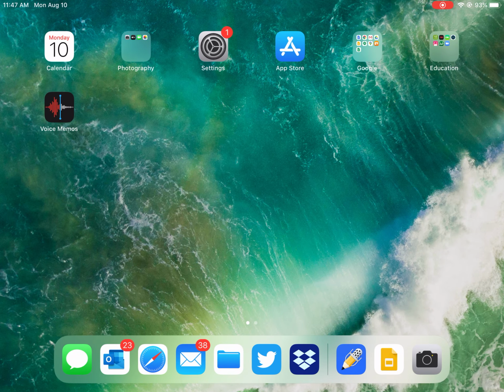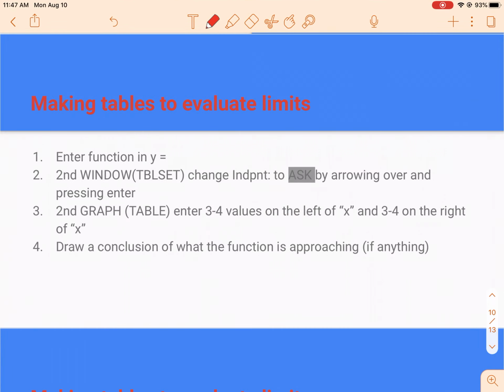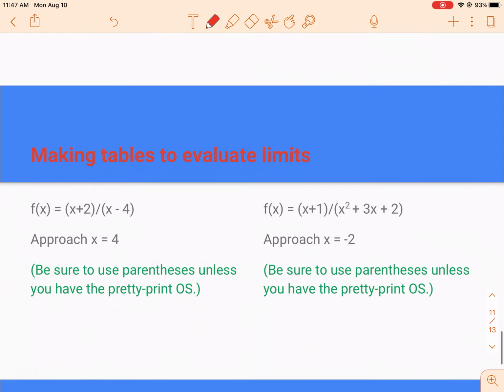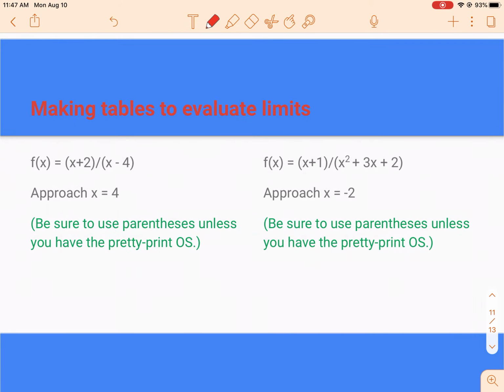All right, so let me get back to our screen. Here we are. So those are the directions that I left for you. So you definitely want to write those down if that's something you need to view again. And here are some examples that we can try. So I am going to make a Schoology post with the answers for these two because I haven't figured out how I can pause my video on the iPad as I do this in order to give me the time to get the correct answer for you without making the video super duper long.